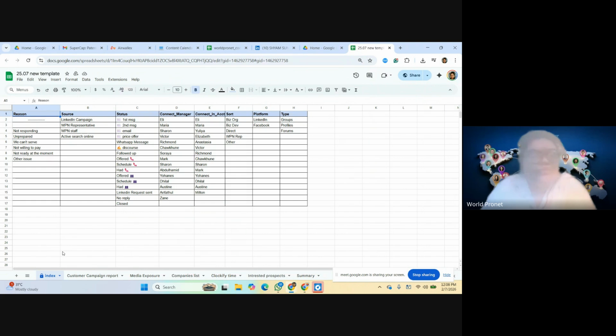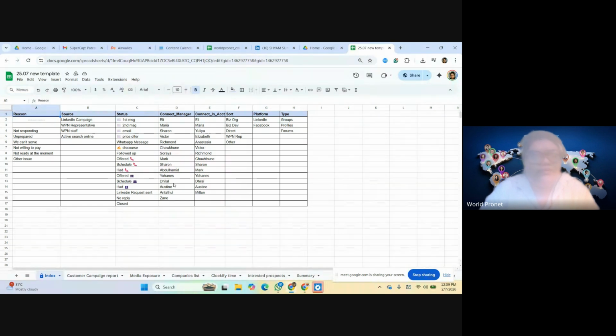So we will start with the index. There are things that you have to do in the index. One of them is that you have to change the name here. There are several. As an example, let's say I'm Suman.